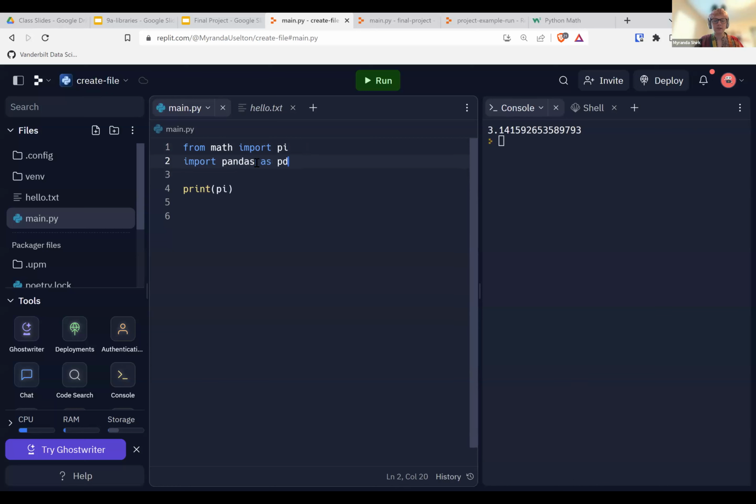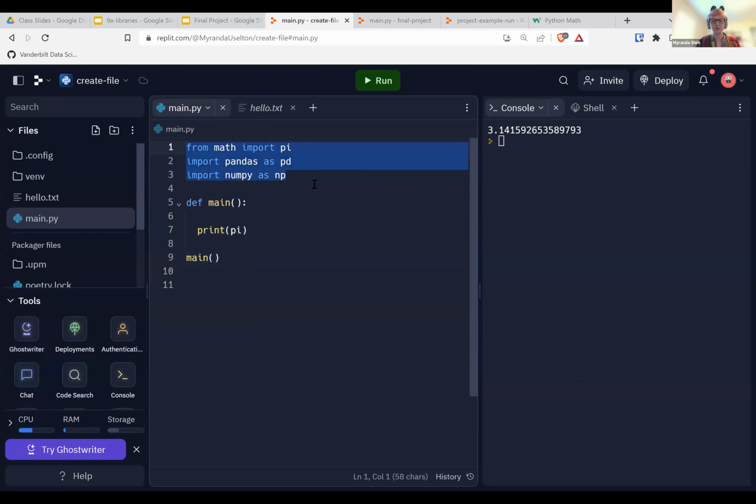So if I want to import pandas as pd, import numpy as np, all kinds of stuff like this, you put that all at the top. Then you'll have your def main to define your main function. Don't forget to indent your code and then call main. So yes, at the very top is where your libraries are going to go.